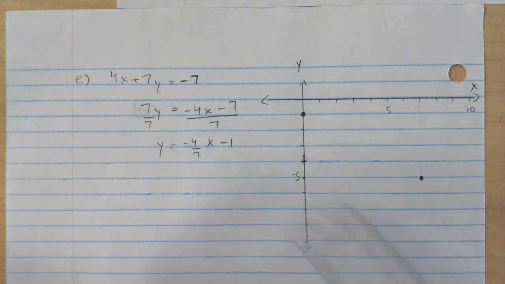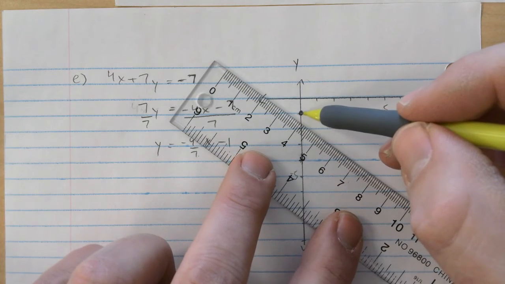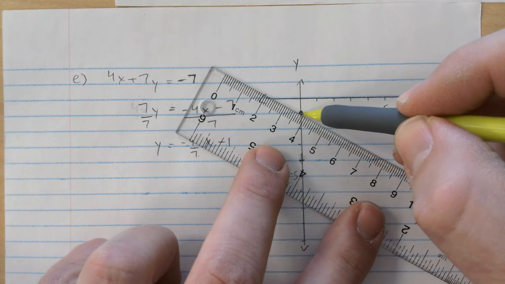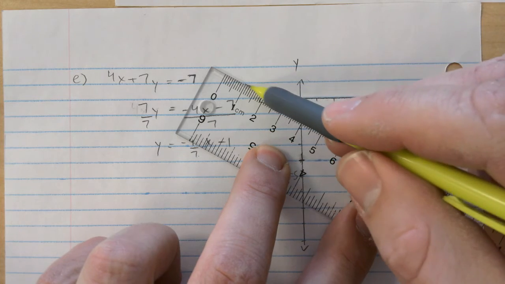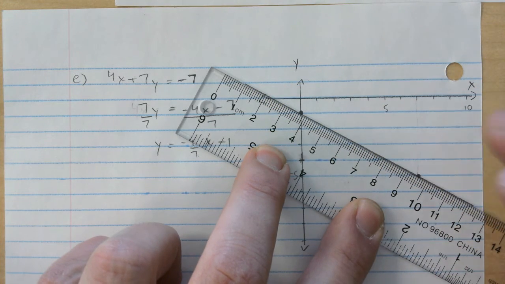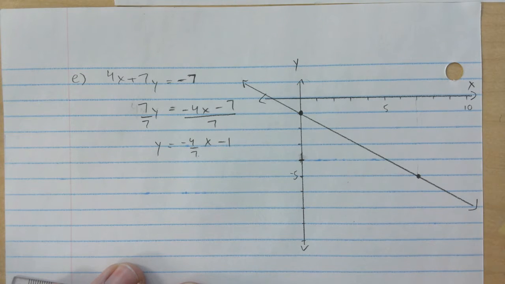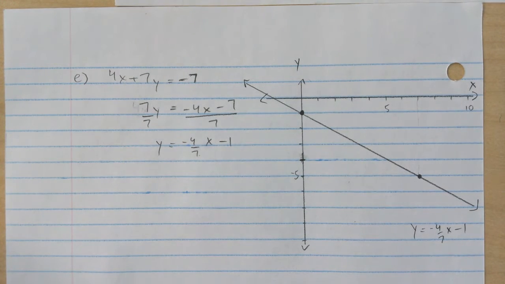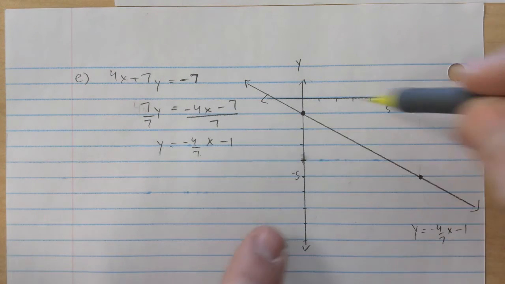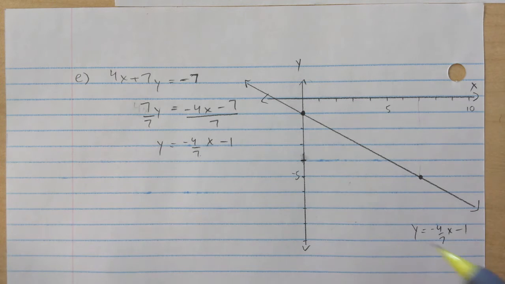Okay. And we know we expect our line to go down from left to right because we have a negative slope. Okay. And feel free to extend your line past. There you go. So it's okay to do this, okay? It's okay to focus more on where the line is going to be seen, okay?